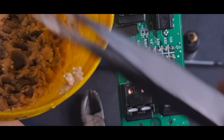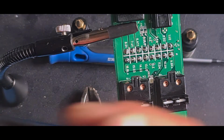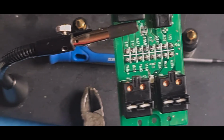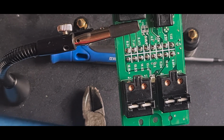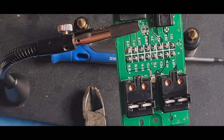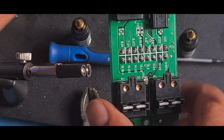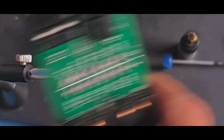But yes, this flux will corrode metal quite quickly. If you put a T-junction off a plumbing pipe in there, it'll be green within 4 hours, which is not what you want on your circuit board.